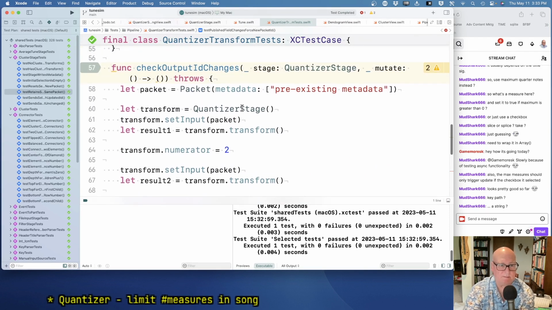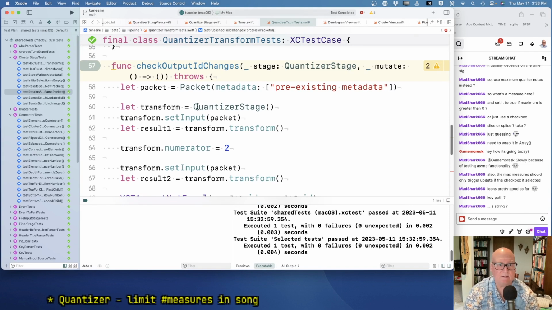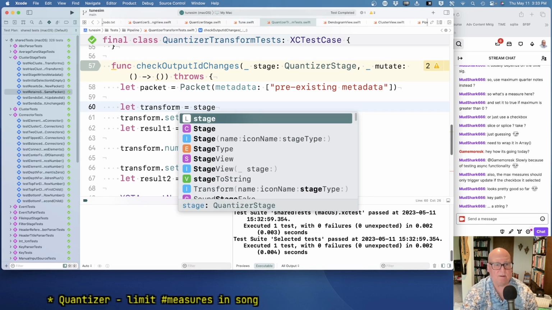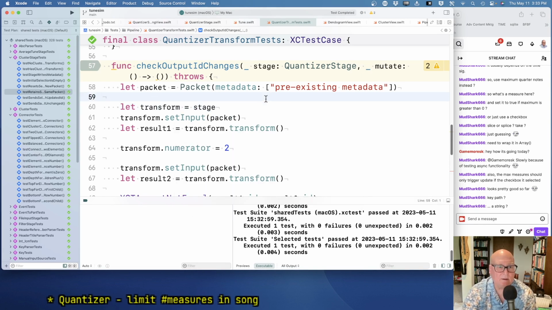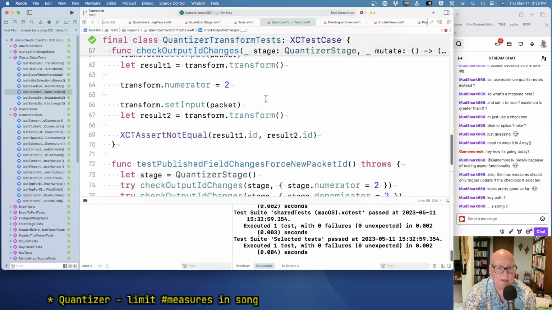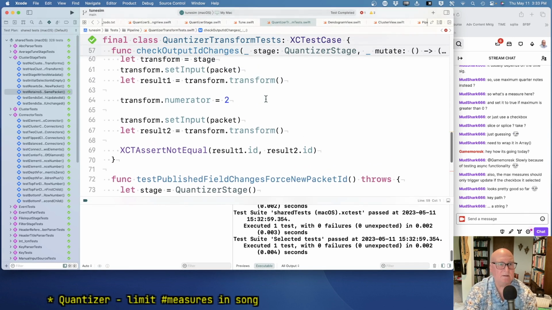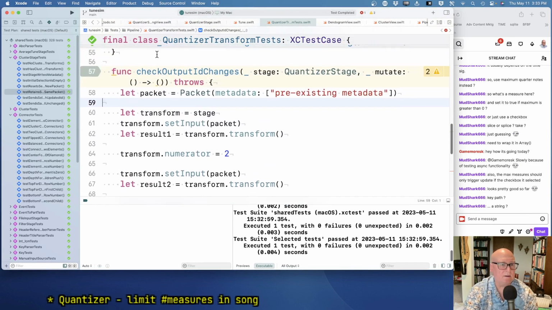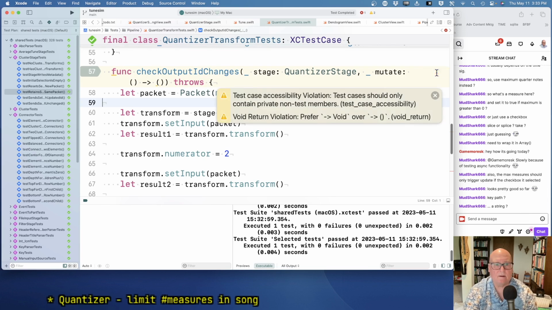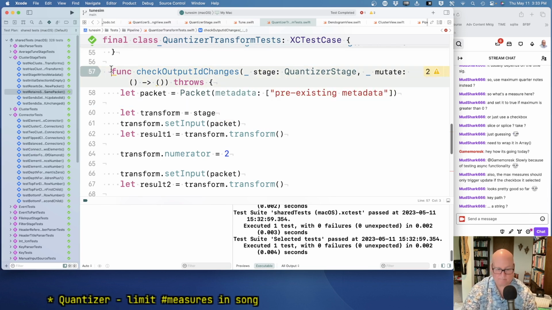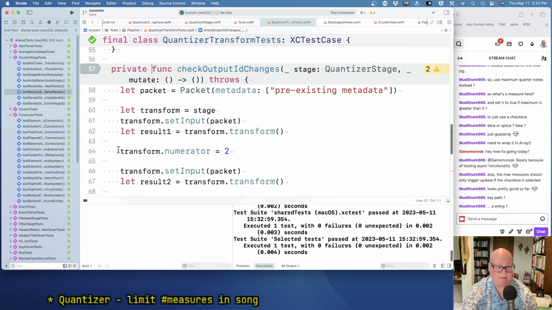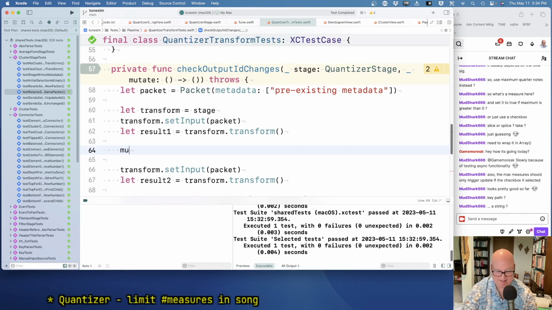Oh, I didn't use my stage. Jeez. Okay, let's transform equals stage. Do this, do that. Yeah. I didn't call mutate. Jeez. All right.